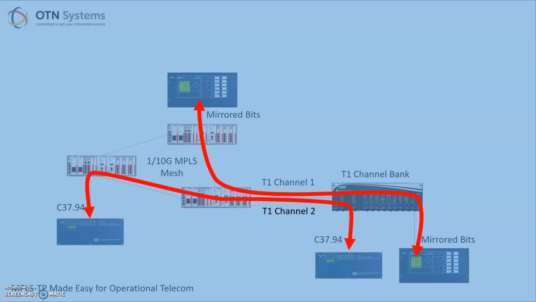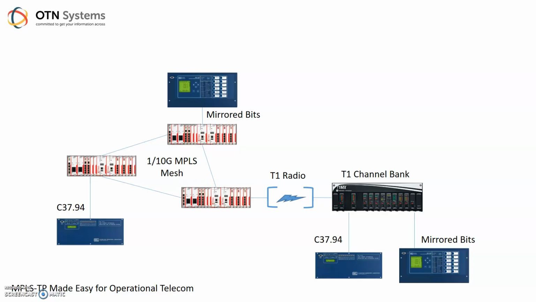Another similar application, or one of the reasons why you may have this, is that you may have a T1 radio system, 4 or 8 T1, and at the remote end of this T1 radio system is a T1 mux or a loop channel bank, and then you want to have some channels between the XTran network and the remote. Keep in mind that instead of mirrored bits, this could be an RTU, for example.